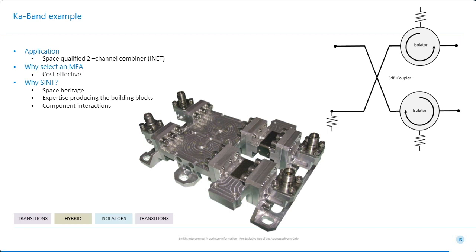So here we have each of the ports. You can see the ports here. It's an SMA system, SMA 2.92, I should say, and even though it's an SMA coaxial system, the entire assembly is actually done in waveguide. So we have the transitions into the hybrid, and we have the isolators and the transitions out of the system.